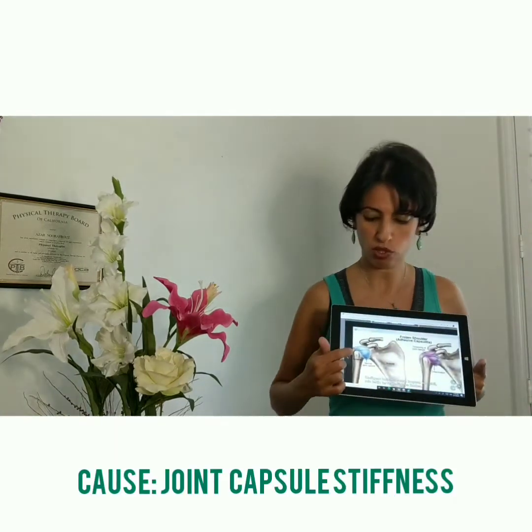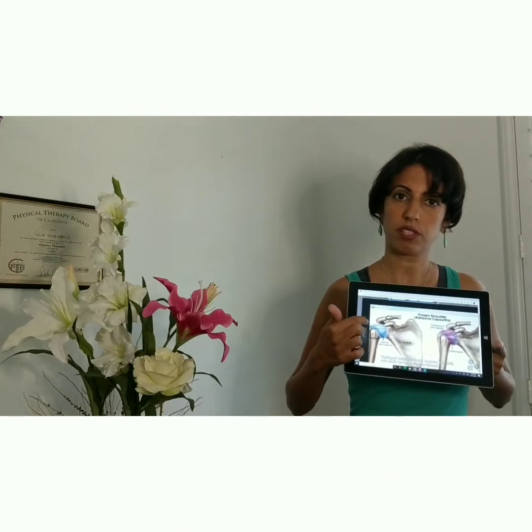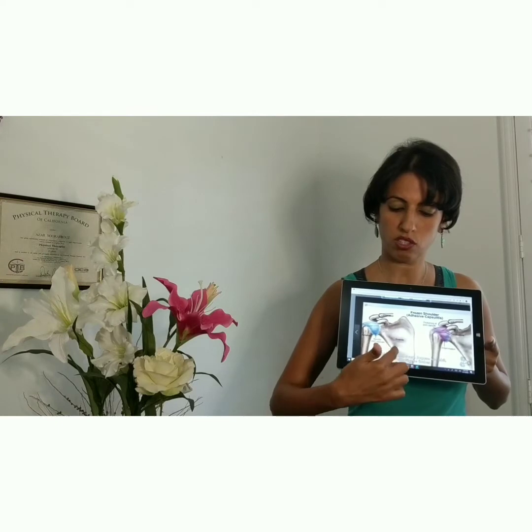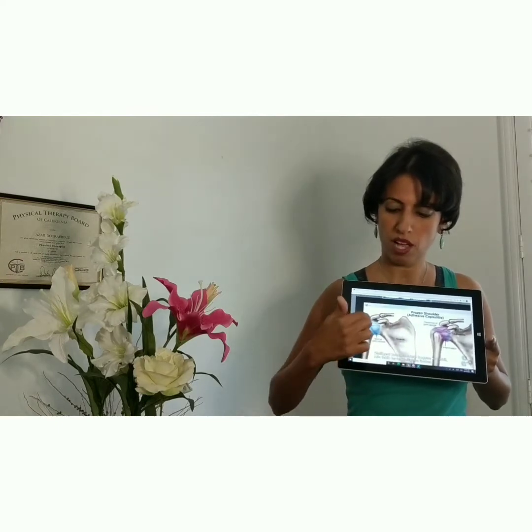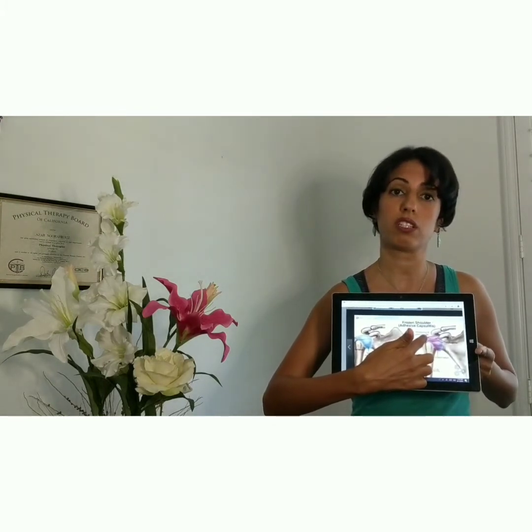I'm going to show you the picture of the joint capsule. This is the joint capsule right here, okay? That's the surrounding of the joint, the ball and socket joint. This is the humerus bone, this is that triangular scapular bone, and this is the healthy capsule right there. And this is the unhealthy capsule that got stiff and inflamed. You see how red it is?